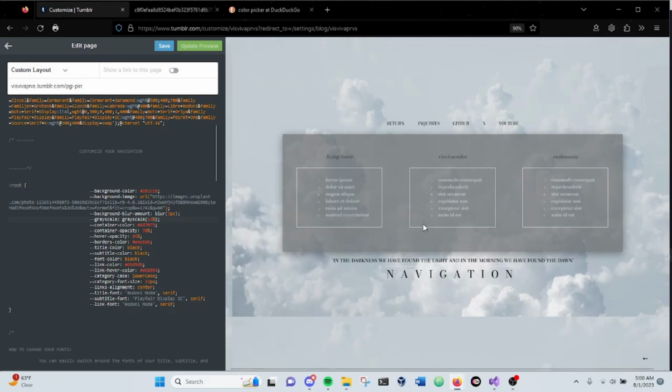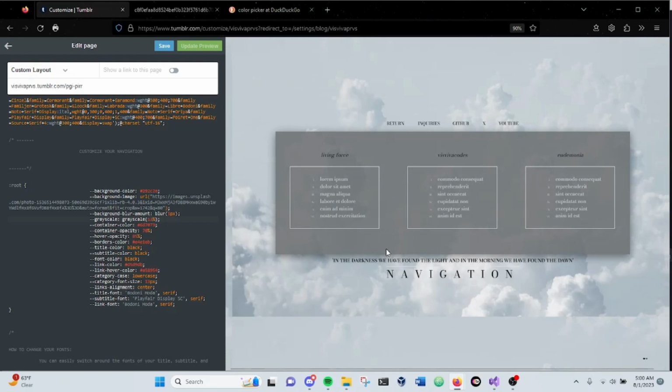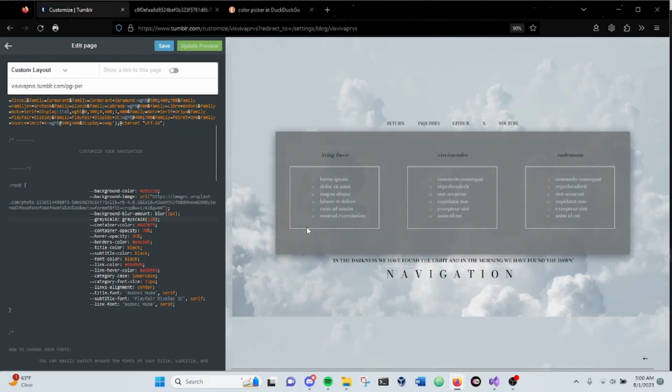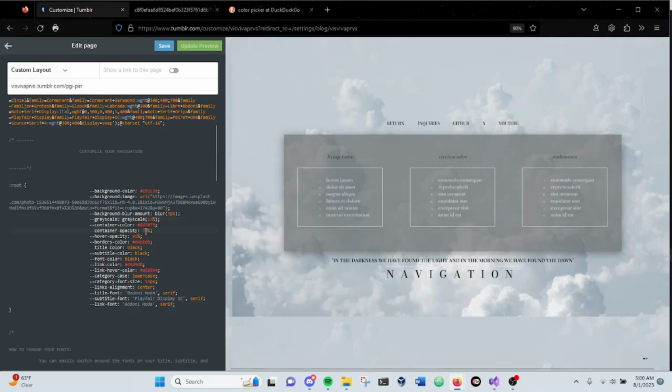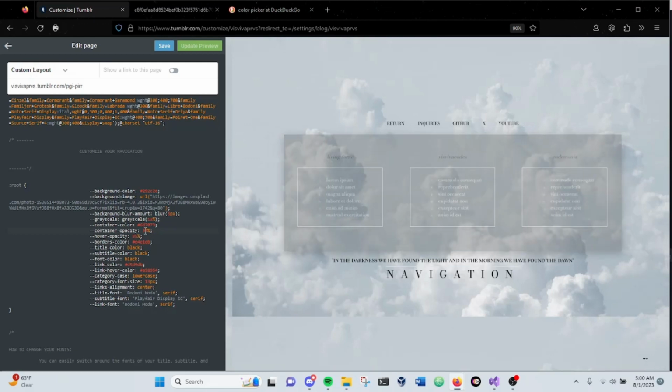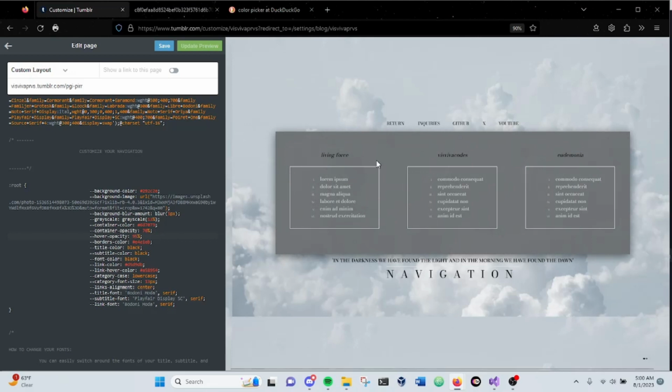For your container color, that's going to be this thing that kind of gets bigger when you hover over it. Right now I have it set to a sort of grayish color. That can be changed. Your container opacity, right now 70%. If you change that, let's say we change it to 40%, you'll see now it's very, very, very see-through. But when you hover back over it, it comes out to this 85% over here. So if you would like to change how much you can see through it when you hover over it, you can change that as well. Let's just change it to 95 instead of 85, and now you can see it gets very very opaque.